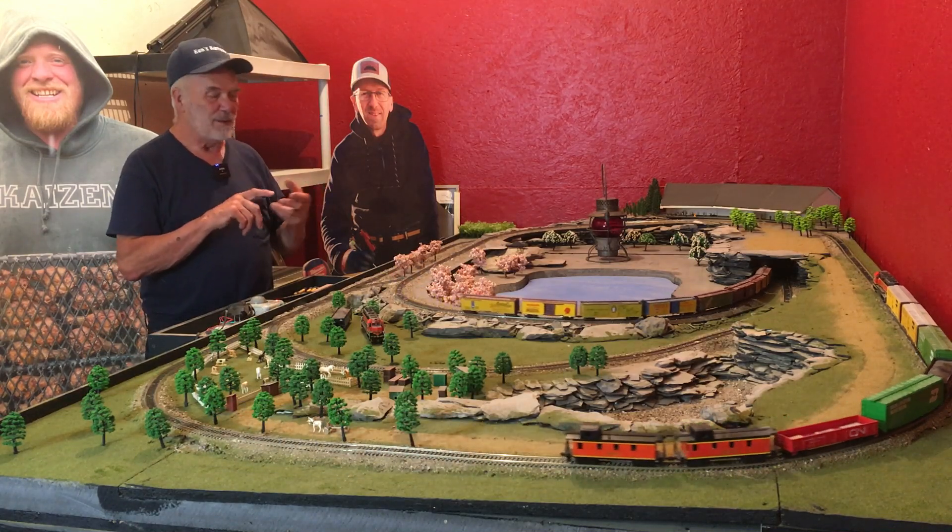I really want to get back onto it and come up with something for this layout over here. It's still in the back of my mind of tearing it all down — I just cannot get that out of my head because I can't come up with a clear plan. Usually for me, I know exactly what I want to do when creating something; that's not usually an issue. I don't know what I'm going to do with this one yet. I don't want to rush into it and just tear it apart, but I want to make sure I think it through and can come up with something. So that's where I'm at with the trains right now.